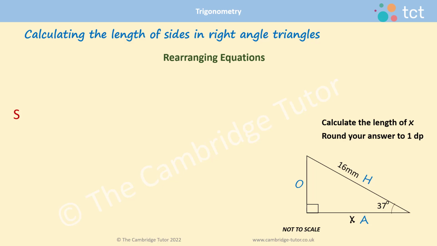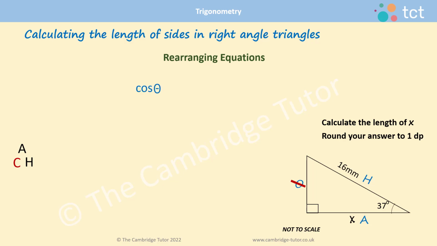Remember that chant, soh cah toa. Which of those do we not need? We're not using the opposite, so we can get rid of soh, and we can get rid of toa. And we'll be using the cos key, the cosine.